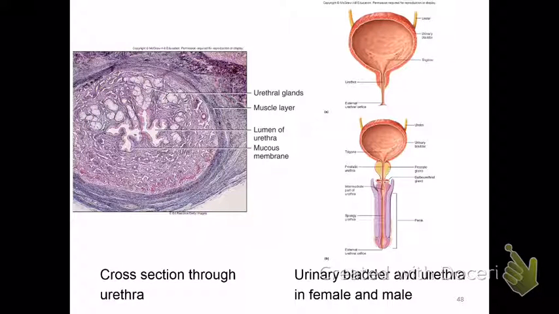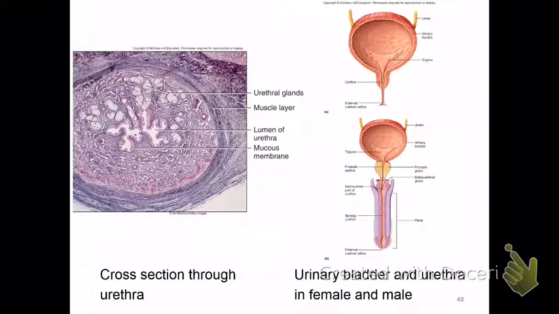Now, feces getting into the urethra is not the only reason you can get a bladder infection. You can get them from sex or anything that would get bacteria up in the urethra. But commonly, bacteria from feces will get into the urethra, especially in little girls that don't know how to wipe appropriately. So mamas, you've got to teach your little girls how to wipe. Males don't have that problem. Their urethra is longer, so it's not close to their rectum, and bacteria is less likely to get into it.